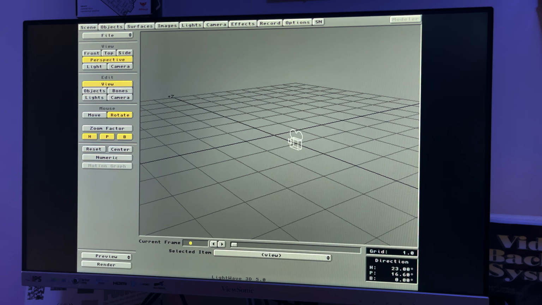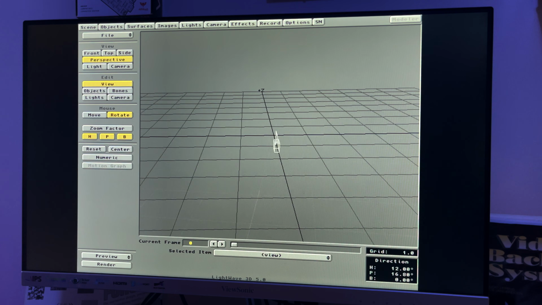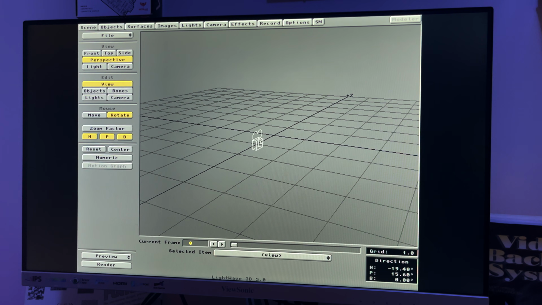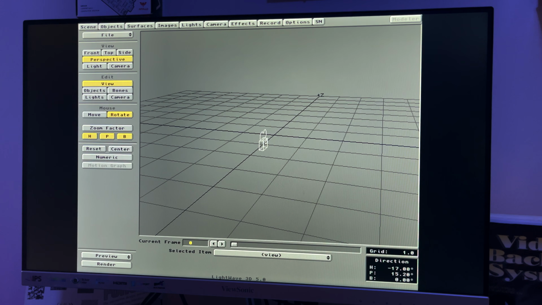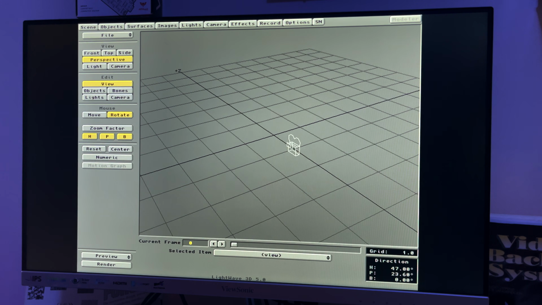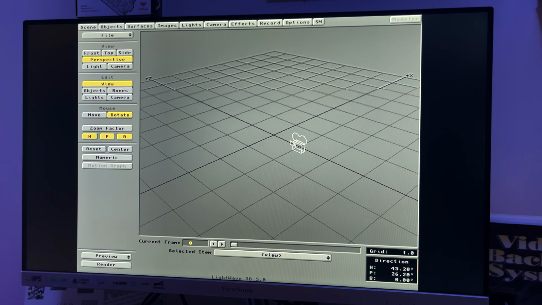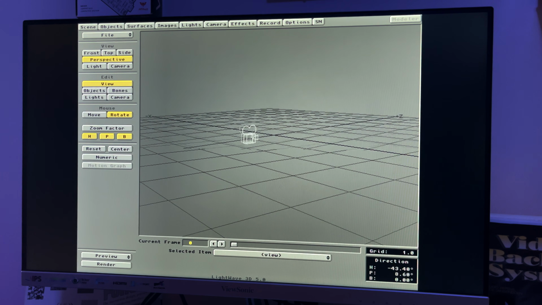And as you can see, it's pretty much on par with what you'd suspect. This isn't super fast scrolling smoothing. It's decent. It's pretty good. It's about the same as my 1200. And that makes sense considering there's a quote-unquote 68080 in here pushing this OCS chipset. And remember, clicking in Lightwave and moving around like this is a combination of CPU power, but also the graphics chipset, how fast that OCS can refresh the screen based on what you're doing.